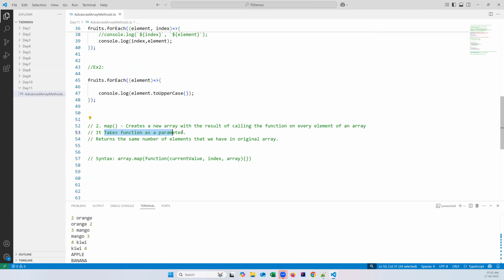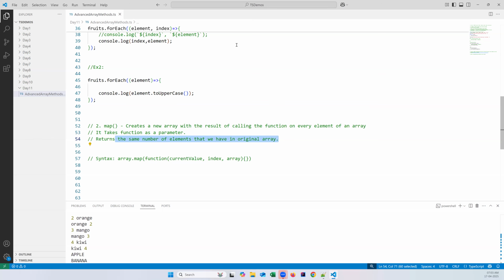It takes a function as a parameter, and returns the same number of elements that we have in the original array. So in the original array, 5 elements are there, and this function is applied on 5 elements. For 5 elements, 5 outputs will be returned. With those 5 outputs, it will generate a new array. So what does that mean? The map method will return the same number of elements that we have in the original array.